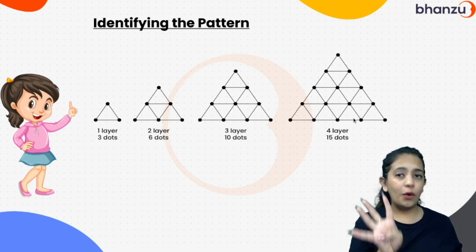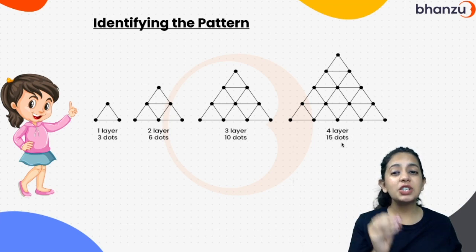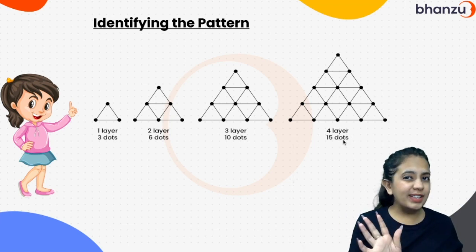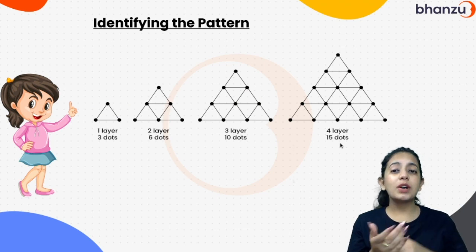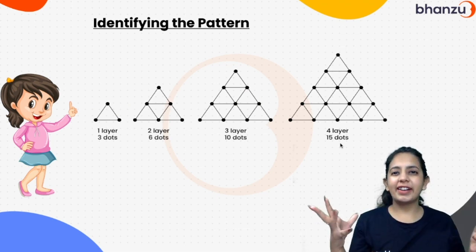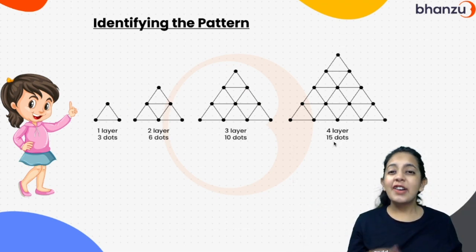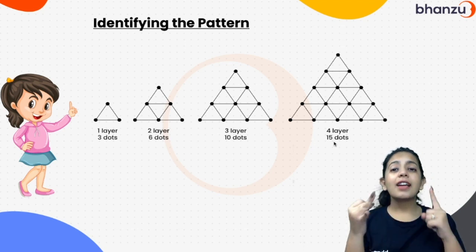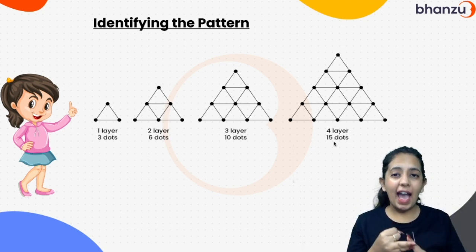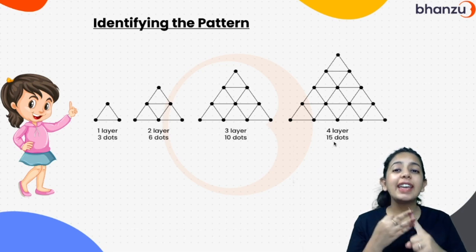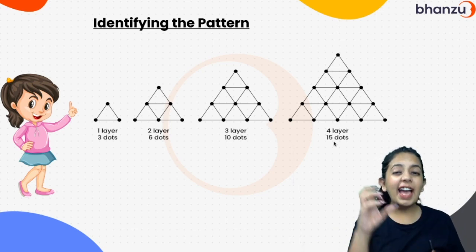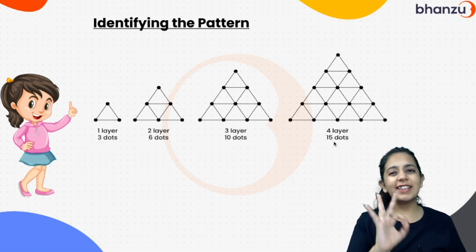And over here there are 4 layers of triangles and there are total 15 dots, right? So what was this pattern? This pattern was repeating and was growing and was also rotating, right? It was repeating, triangles are repeated, they are growing, and here the triangles are rotated as well. We are rotating and fixing them, right? So all the 3 things we can find here.